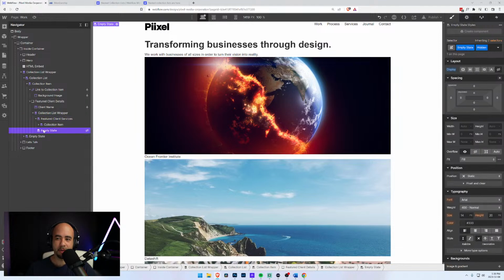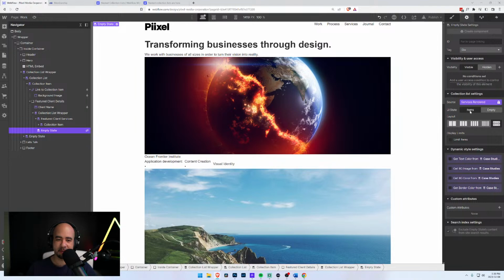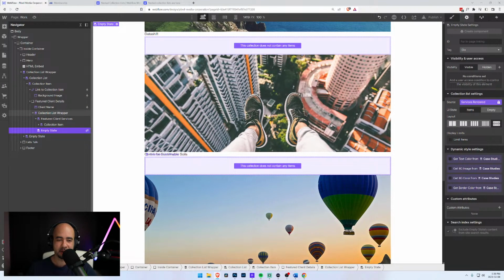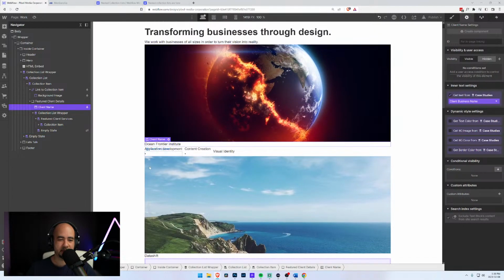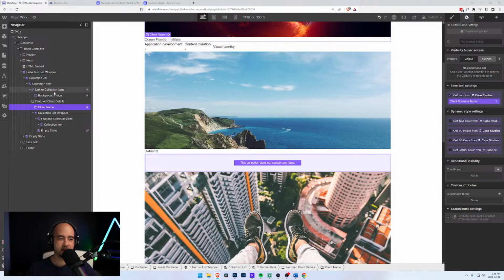Oh, when you hover over, so when you select empty state, it shows you what the UI state would be if it was empty, but we actually don't want to be on empty. We want to be on items. So show the items. And this one doesn't show any items, which is fine. Which is perfect.